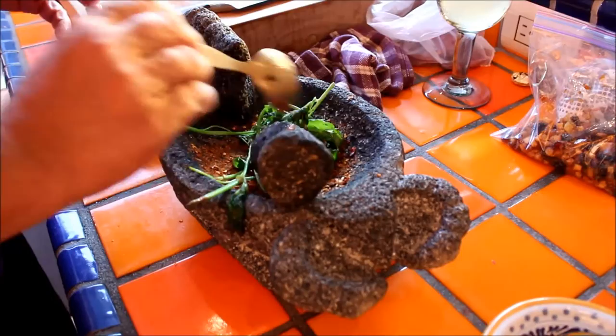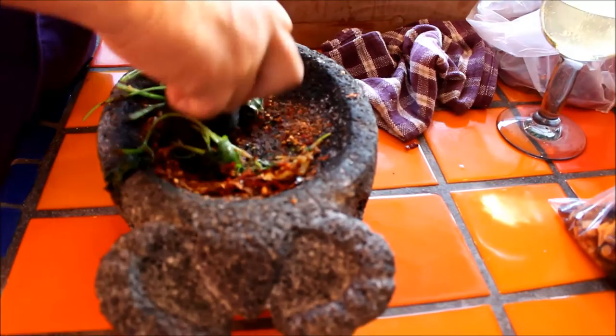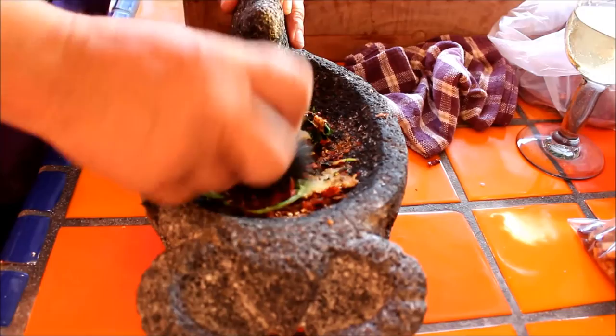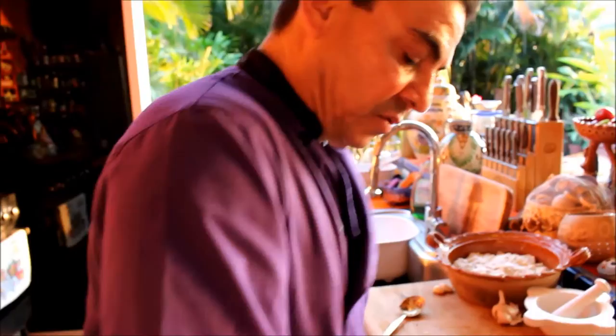Yeah. So the dried pepper first, the stems and all. Yeah. Oh, yeah, well, there's a lot of flavor in it. Some people don't use it, but all the flavor is there. The stem has a stronger flavor than the leaves, so I always use the whole thing.